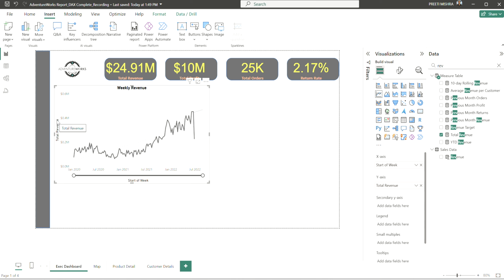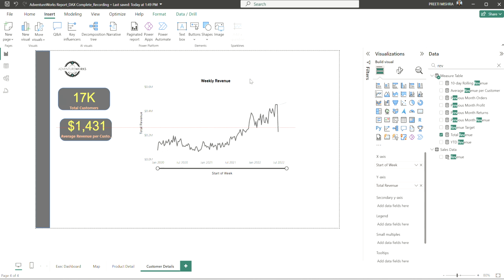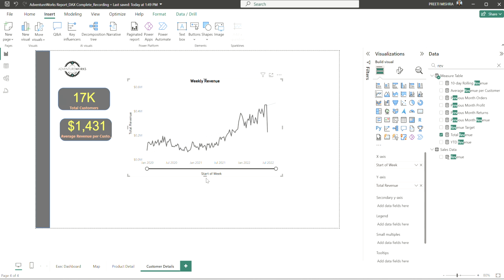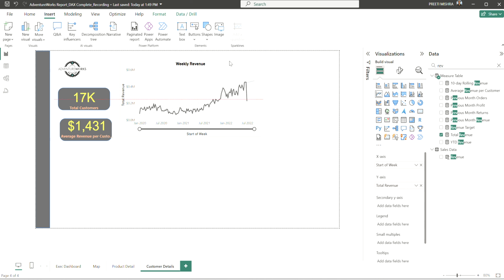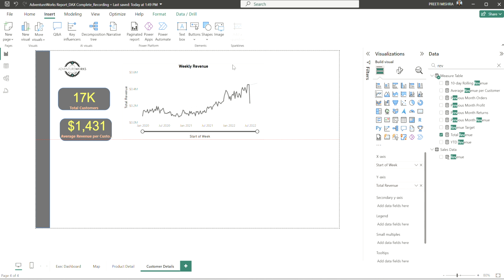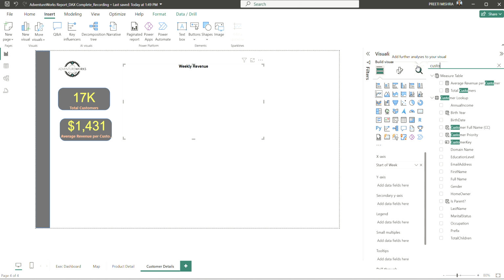So you again plot a line graph, drag and drop both the fields, do the same formatting, add the trend line and add the forecast. For me, I will simply copy it using Control C and paste it over here using Control V, and here could be my graph. I can resize it, and this is how it can appear. And here instead of total revenue, I will put total customers. So this is the total customer.